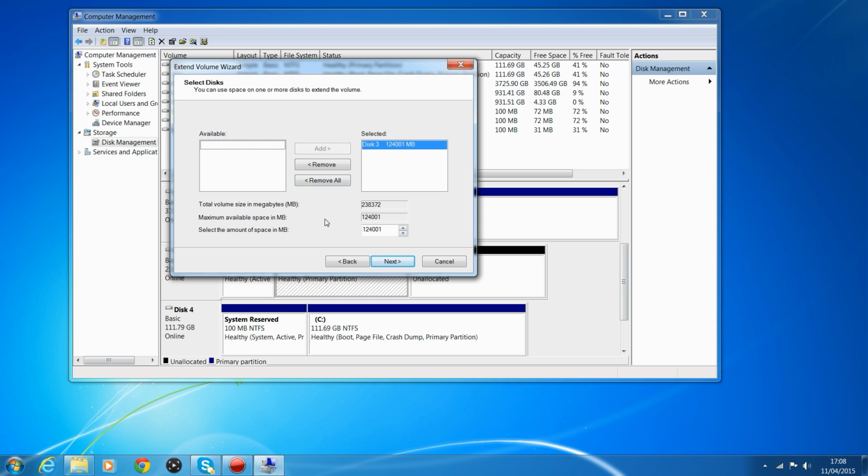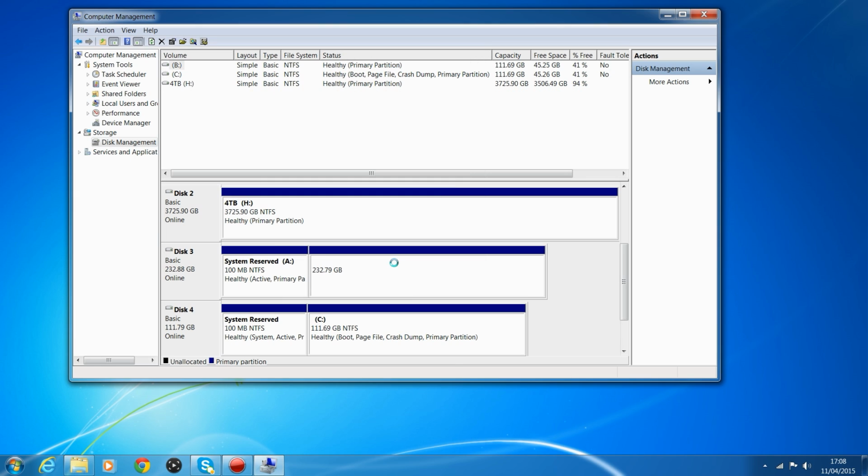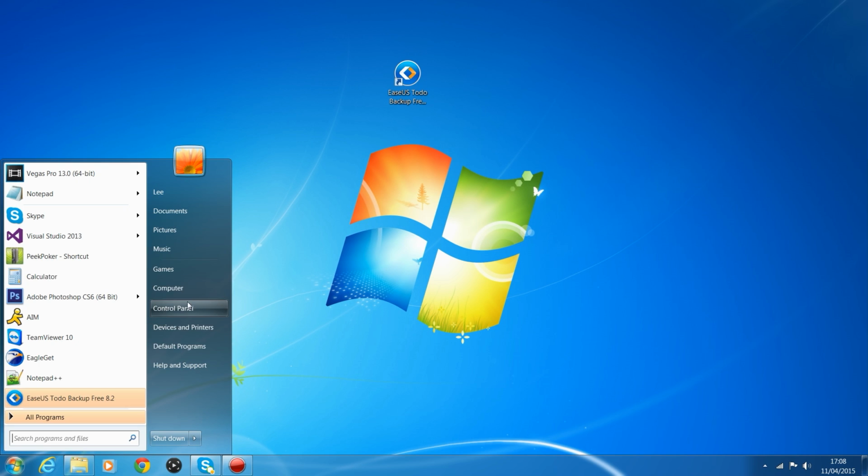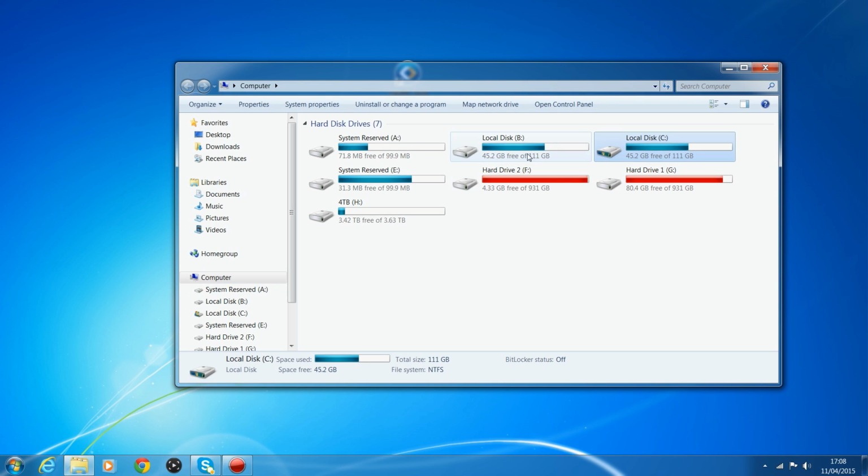And what we're going to do here is select maximum available space, select the amount of space in megabytes, so I suppose we just say next and finish, and hey, there we go, that's it. So now we have maximized the full space of the drive. If I go back in here and refresh, yep, there we go. You can see it now says 166 gigabytes free of 232 rather than 45.2 out of 111. So that's fixed that problem right there.